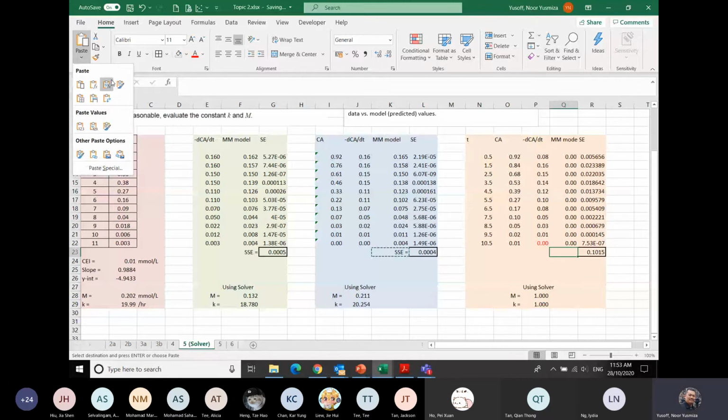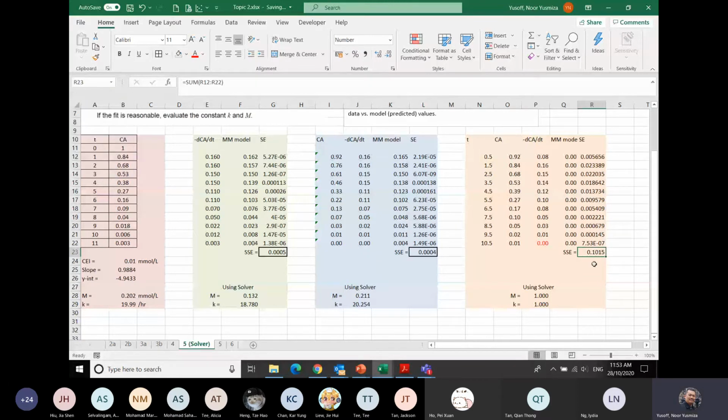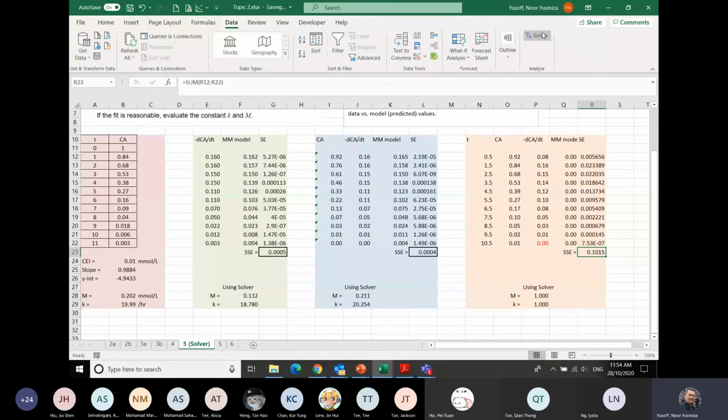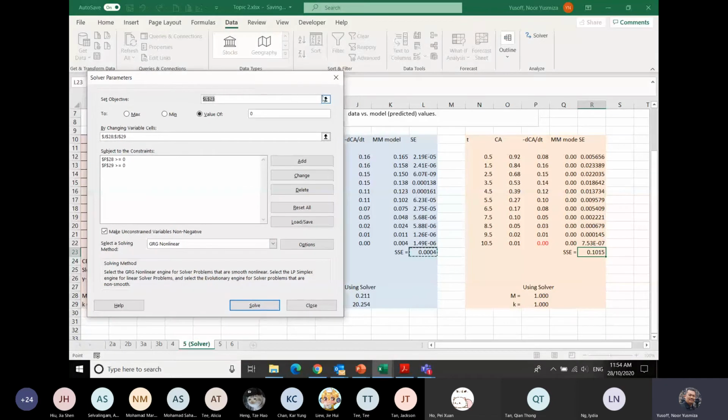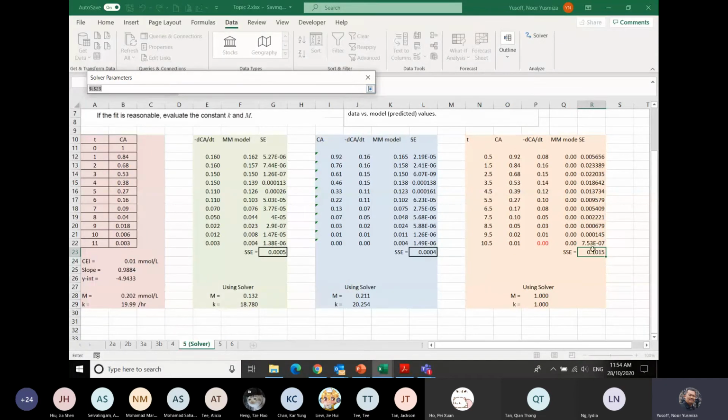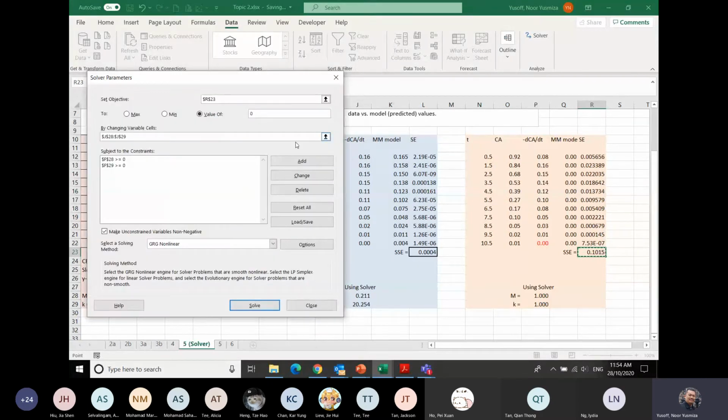Okay. So my SSE has now been increased from 0.0004 to 0.1, which is quite a huge value for the SSE. So I click on data and then go to the solver icon here. Click on the solver icon, and then now I want to set a new objective, which is this cell here. Do not select this cell, which is our previous approach. Select the appropriate SSE value and hit enter.